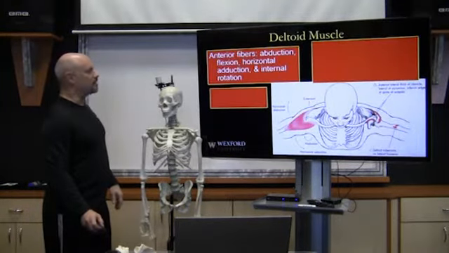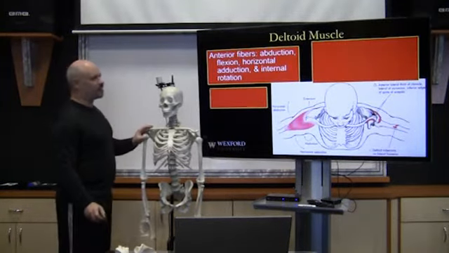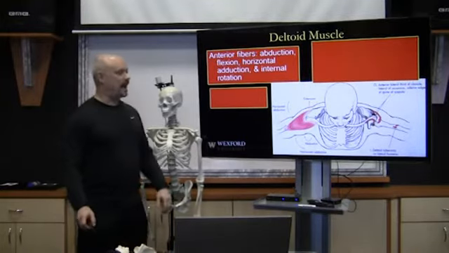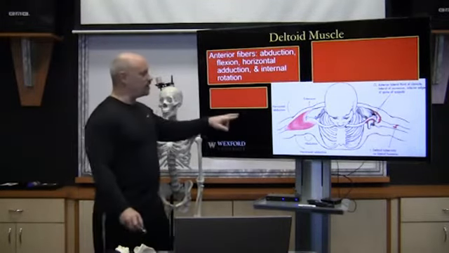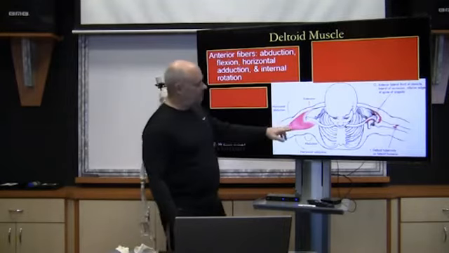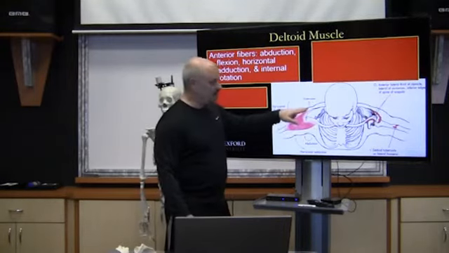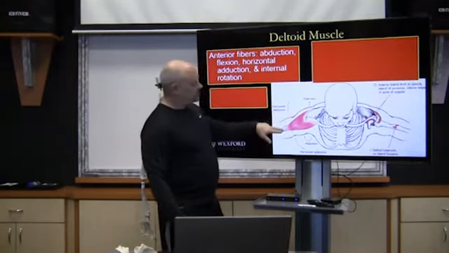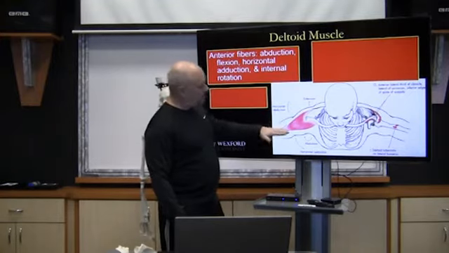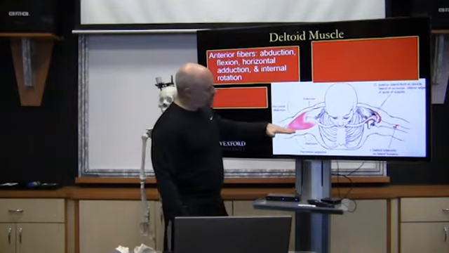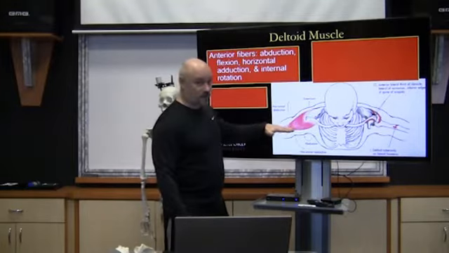Now let's look at the deltoid muscles. The anterior fibers cause abduction, but first of all, before we do this, I want you to look at the fiber arrangements. Broad base here for attachments, smaller insertion point. And look at the way the fibers are arranged in a diagonal. It's a triangular shaped muscle.